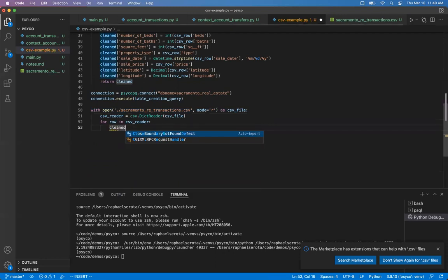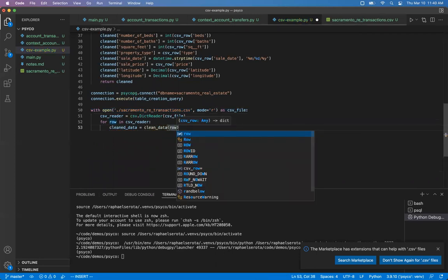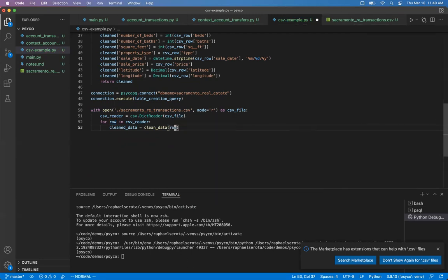So similar code I had before, we're just opening the CSV file, looping through it, passing each row into our clean data helper function. That's going to assign that to a variable. And then I will execute a query in which we insert that data into the database.